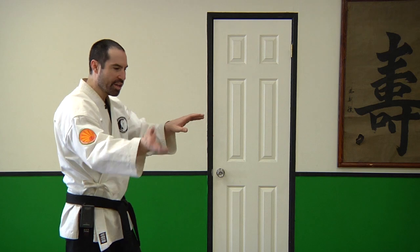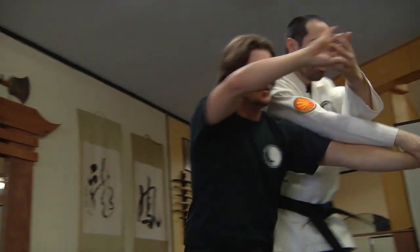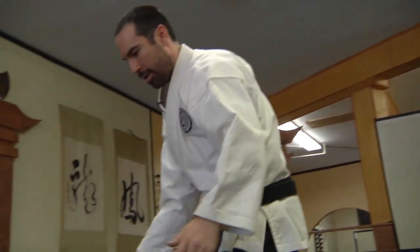You must relax as you do the techniques. As you move around and you move your hands, you will feel the pressure applying to your wrist, applying to your arm. You'll feel the pressure of their body moving towards you. A lot of people in the NFL, as a matter of fact, have trained Aikido and sticky hands in order to feel the rush coming in, or the block coming in. It's based on sensory perception, relaxation, understanding your opponent's energy, and redirecting it.